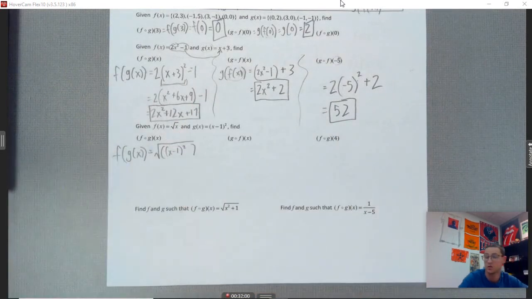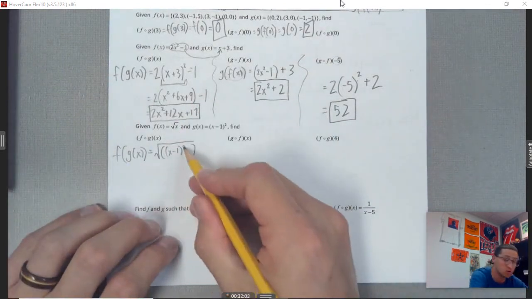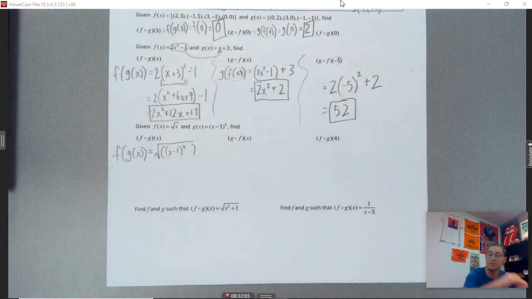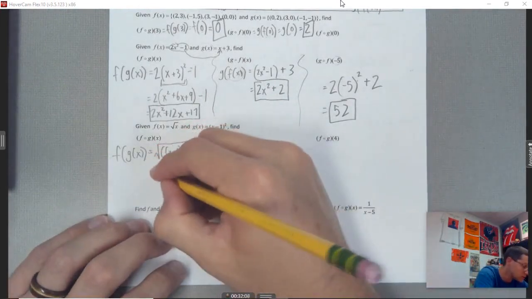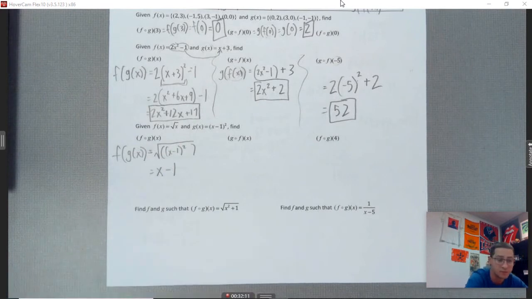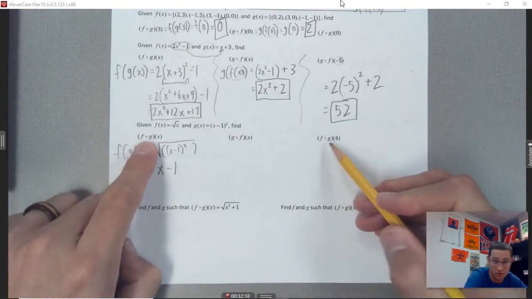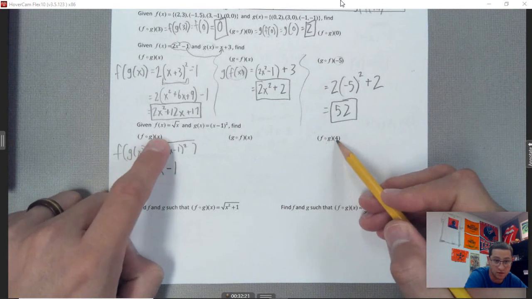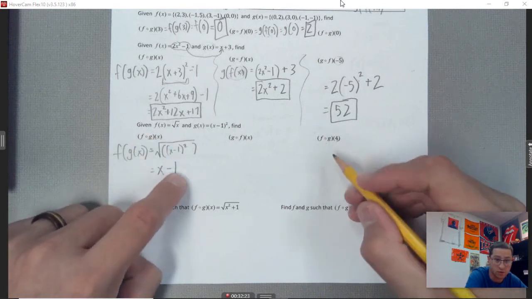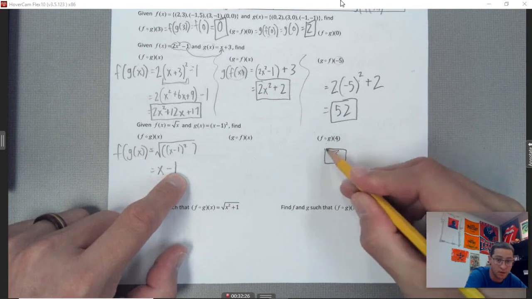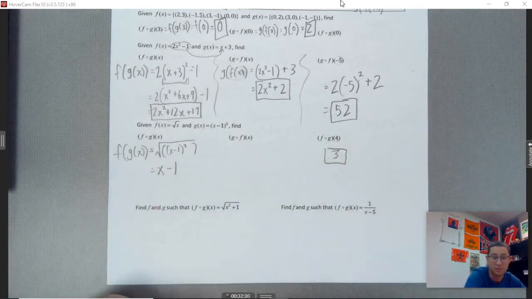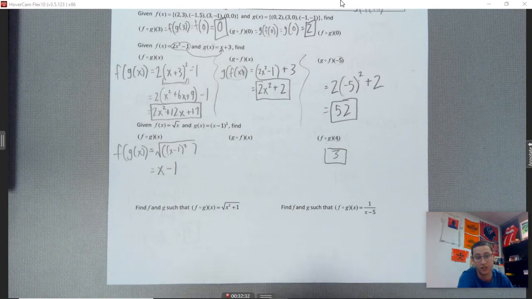On this particular one, we've got x minus 1 squared, that whole thing squared, but then I'm taking the square root, so that just goes back down to x minus 1. So that's your function on that one. And notice these two match up, so if I wanted to get this, instead of x, I'm writing 4 minus 1, so it's going to be 3. I'll leave you to it for g of f of x. It's the same process: you write whatever g of x is, leave those parentheses where you have x, and input the other function.